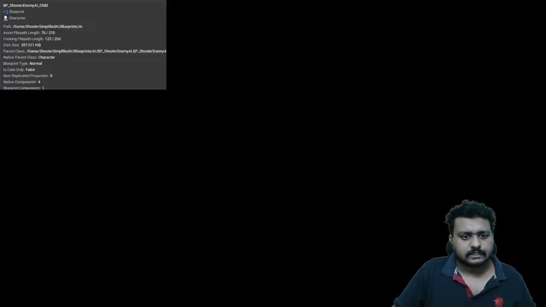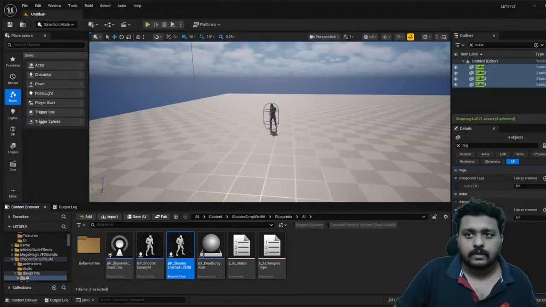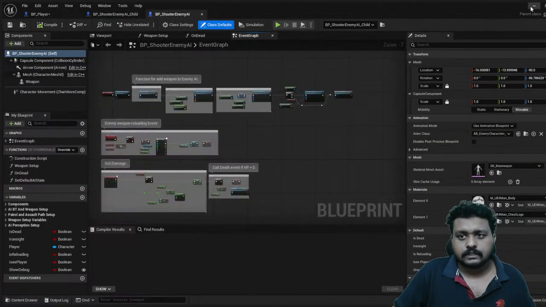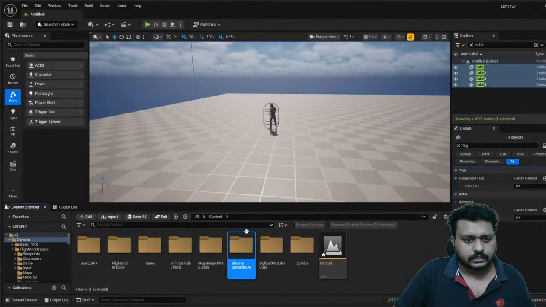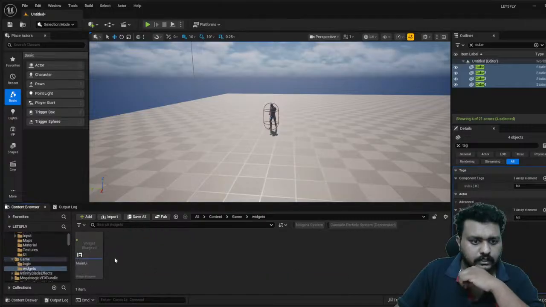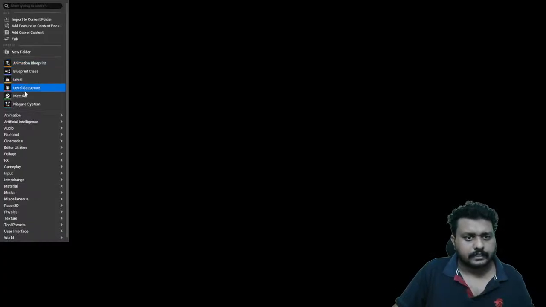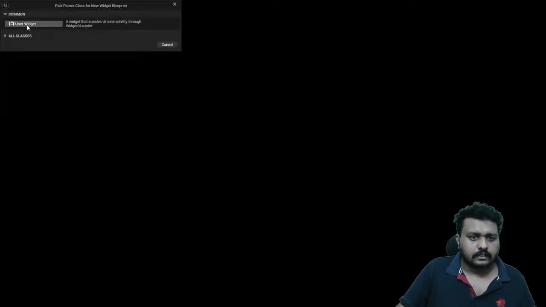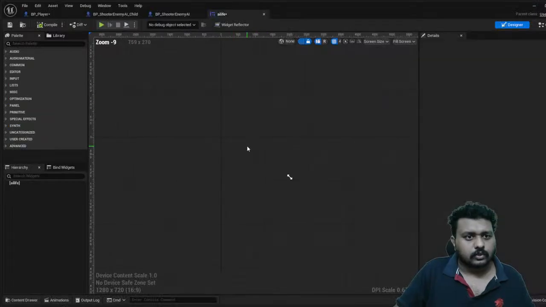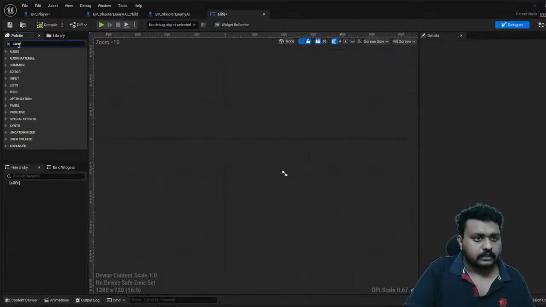Let's actually add a small widget on top of that. So let's create one widget. Let's go to our game folder, widgets, and then a small widget over here. Let's say interface widget, AI life, and on the AI life let's add a small canvas.